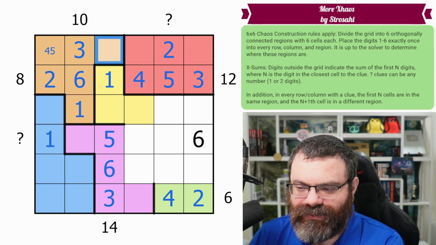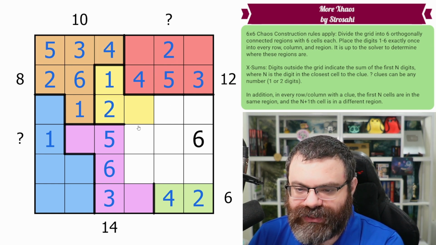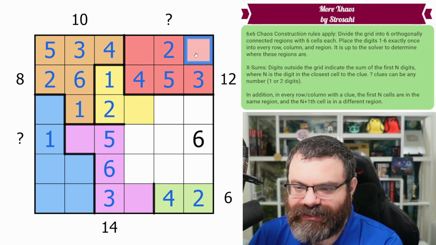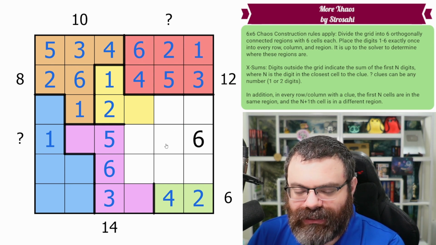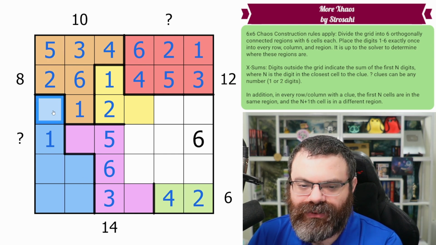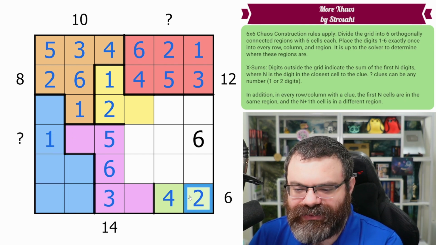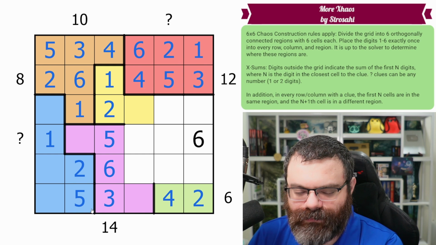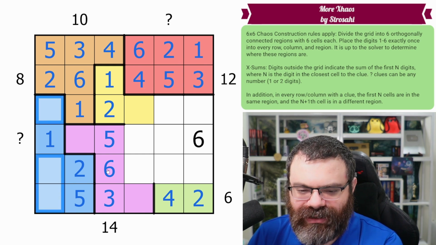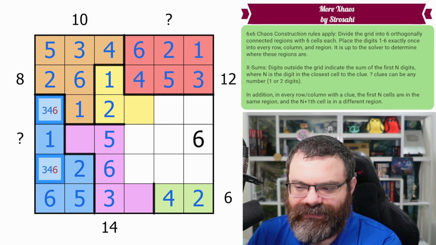Okay, this is 4. This is a 4 and this is a 5. Just doing Sudoku. This is a 2. Here we need a 1 and a 6. This 6 tells us the order conveniently. This 5 and 2 end up down here, and this 2 tells us the order, right? Because 5 and 2 aren't here, so they have to be in these two, because this blue region needs a 5 and a 2, and this 2 says 2's there, 5's there. So these remaining digits are 3, 4, 6.